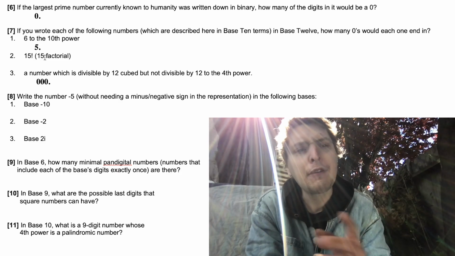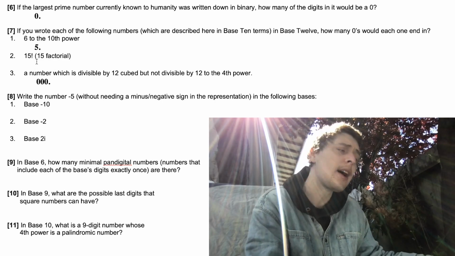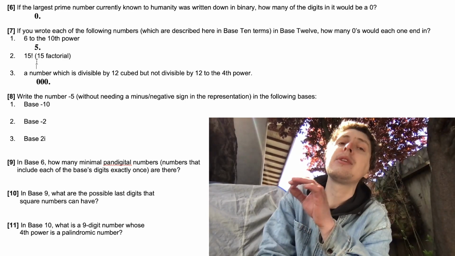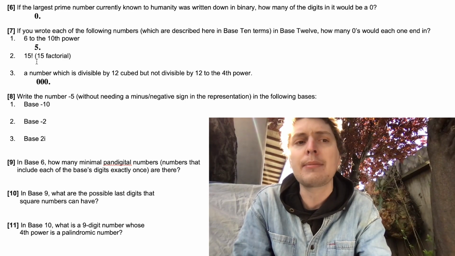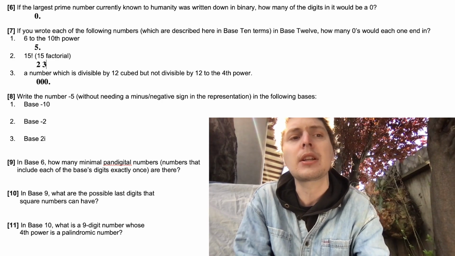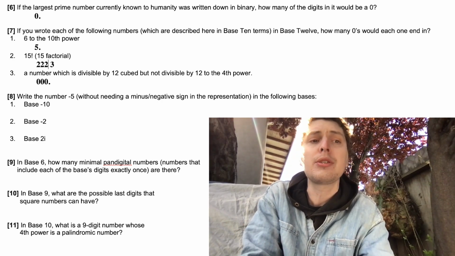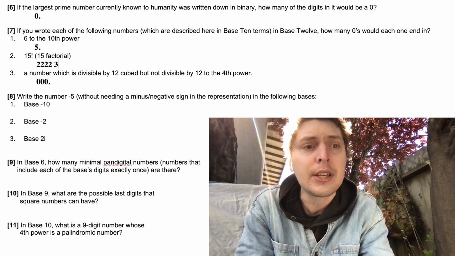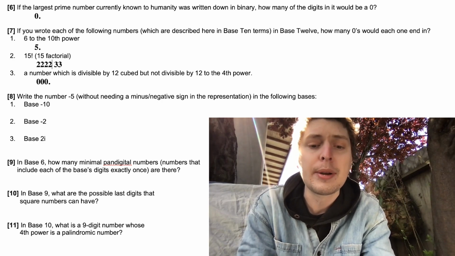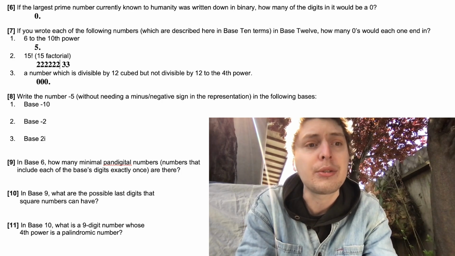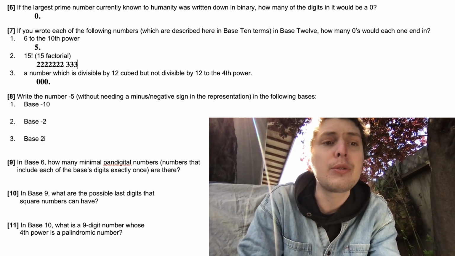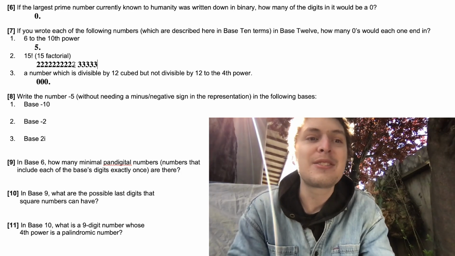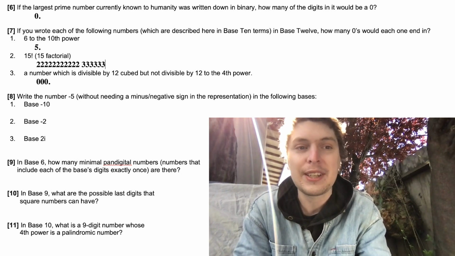the end. 15 factorial. We can tally up, multiplying all the numbers from 1 through 15, which of these will contribute 2's and 3's. Like 1 times 2 gives me a 2, times 3 gives me a 3, times 4 puts 2 more 2's in the mix, prime-wise. Now times 5 doesn't change it, times 6 gives me 1 of each, the next one that contributes is times 8 gives me 3 2's, and then 9 gives me 2 3's, 10 gives me a 2, 12 gives me a pair of 2's and a 3, 14 gives me a 2, and 15 gives me a 3.